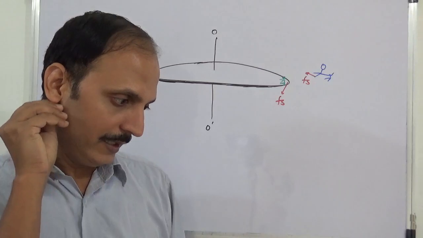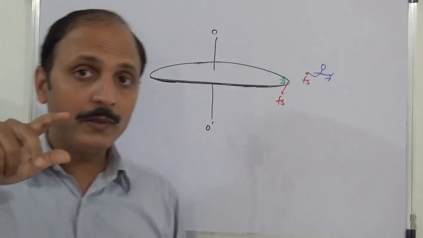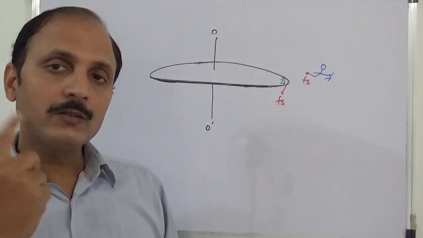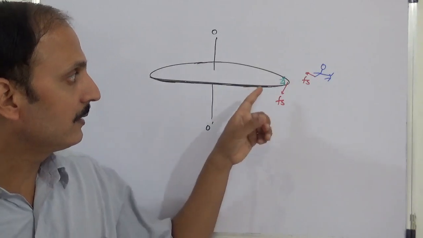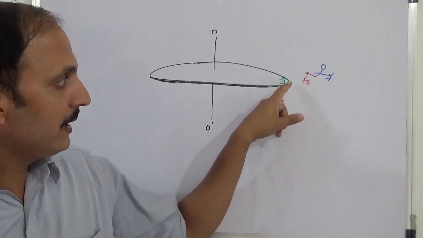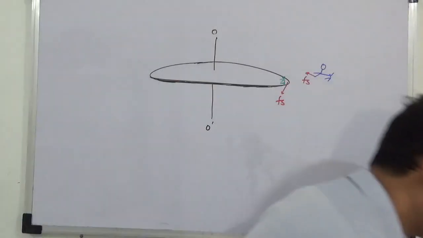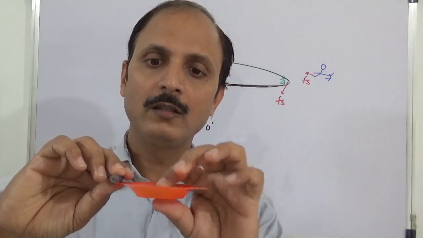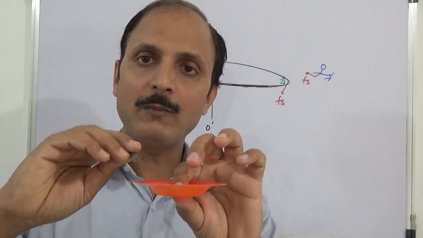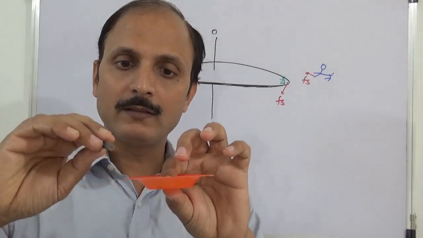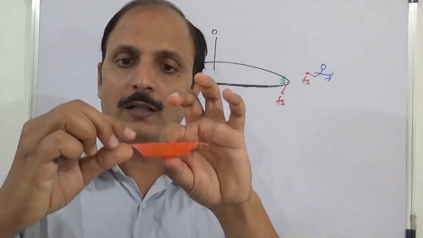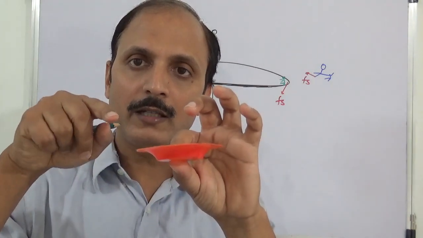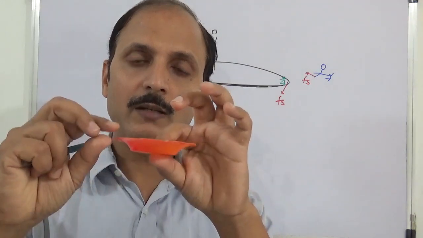You can see one thing, that initially the system is at rest. The moment the insect starts crawling, the disk will also start rotating. Reason: you can see on the disk static friction is going to act tangentially, like this, along this. For this static friction there is a torque about the axis, torque about the hinge point. So this disk will start rotating like this and the insect will crawl like this. So the insect is crawling in the forward direction, the disk will start rotating in the backward direction.